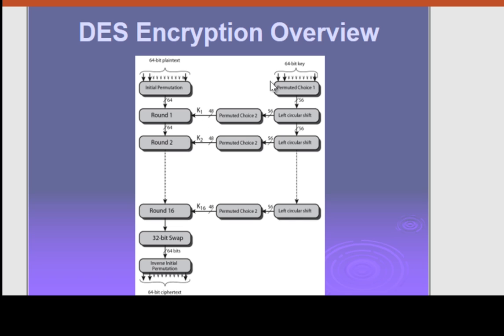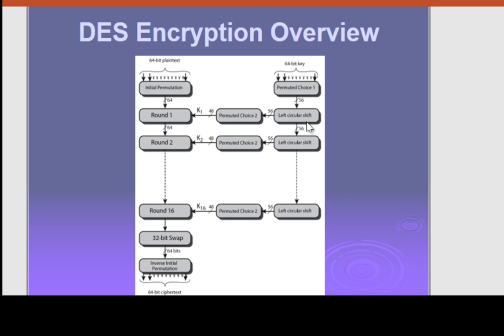After the permutation, it becomes a 48-bit length key, and it is given as input to the round function. This is round 1. From the left hand part, the initial permutation is done and you get the output of 64 bits, and for this round function the 48-bit key is added, and you will get the output once again of 64 bits. In the same way, in DES we use 16 rounds. The same process is repeated.